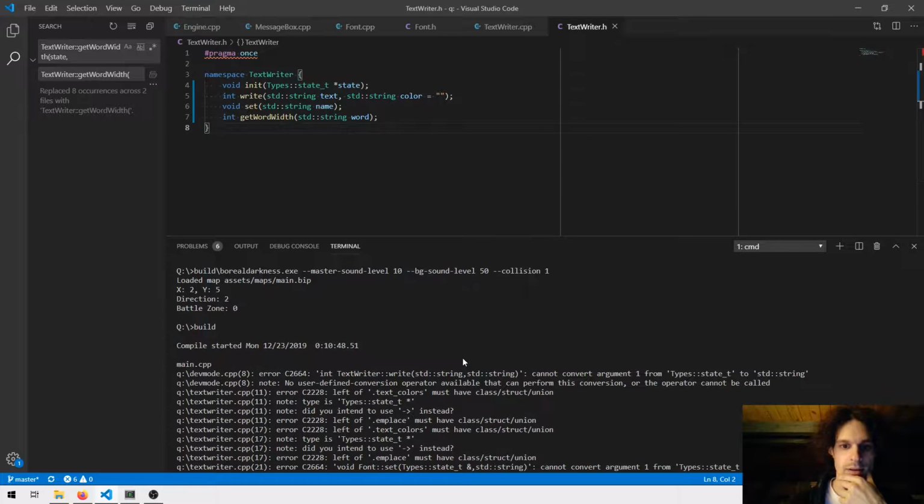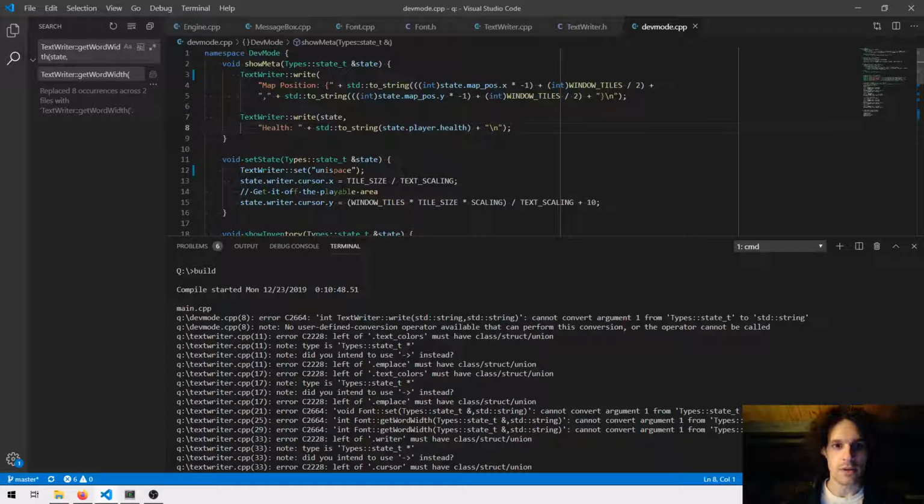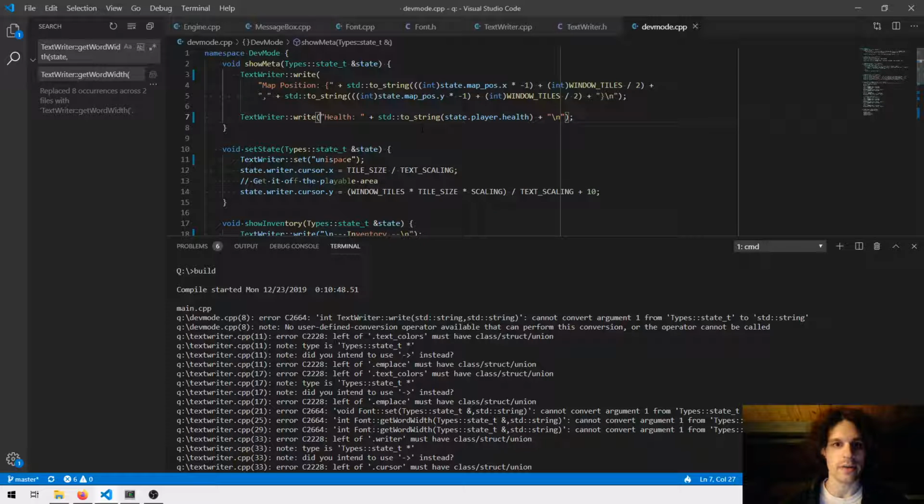I just want to get an idea of, course it can't. Dev mode CPP. Right, there are some instances where it could not find that expression pattern, so I'm going to have to replace those manually.